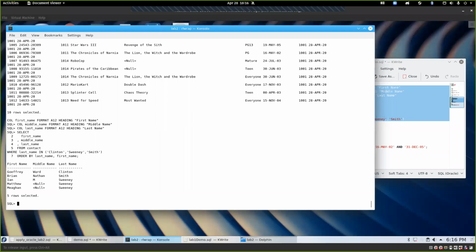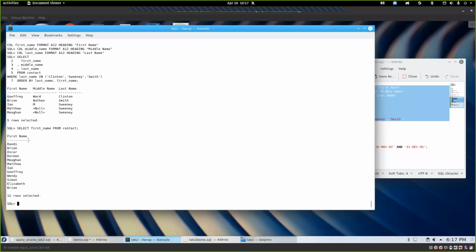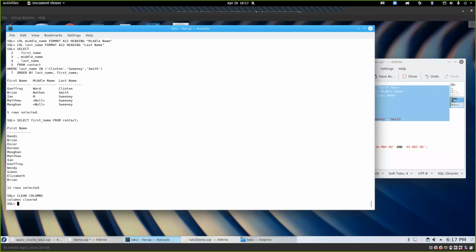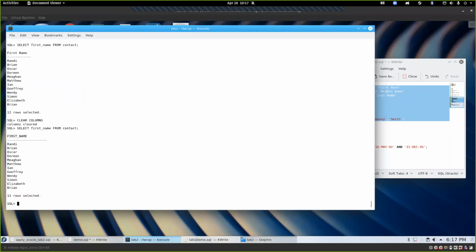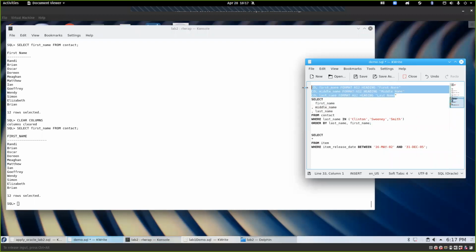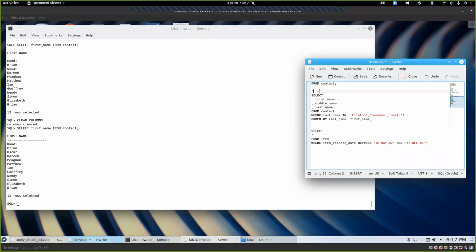And a big reason why I don't ever really like to use it is that now if I select first name from contact, it actually keeps that formatting until I quit the session or until I say clear columns. So if I clear the columns and then rerun it, it's back to normal. You can choose if you want to do that or not. It is a lot of work, and I am not going to dock you any points if you don't have the formatting.